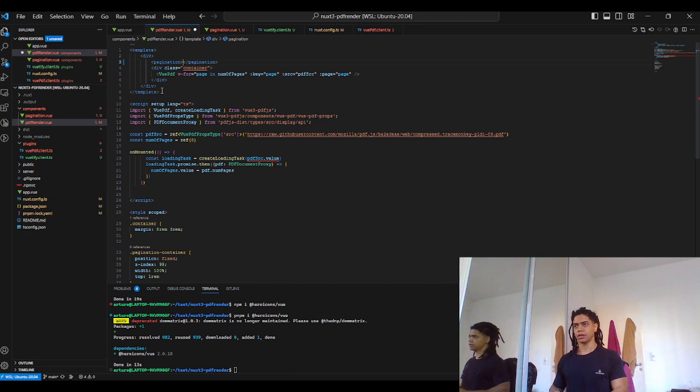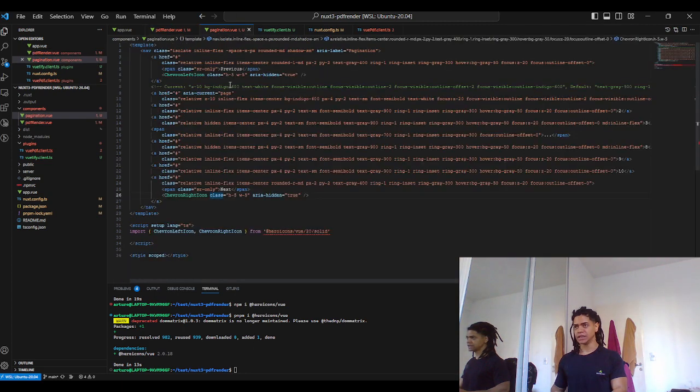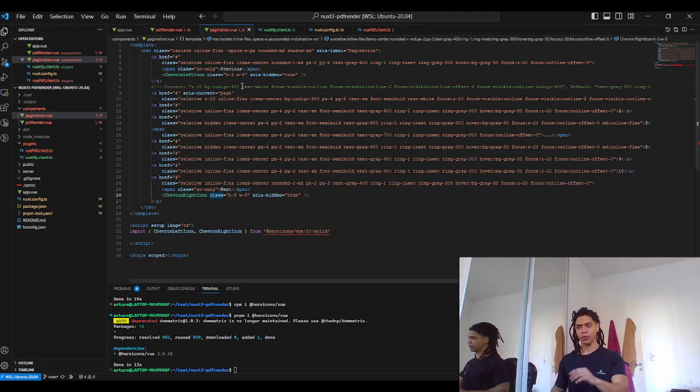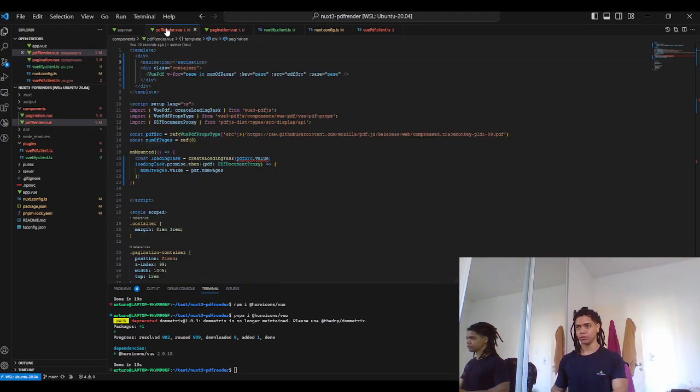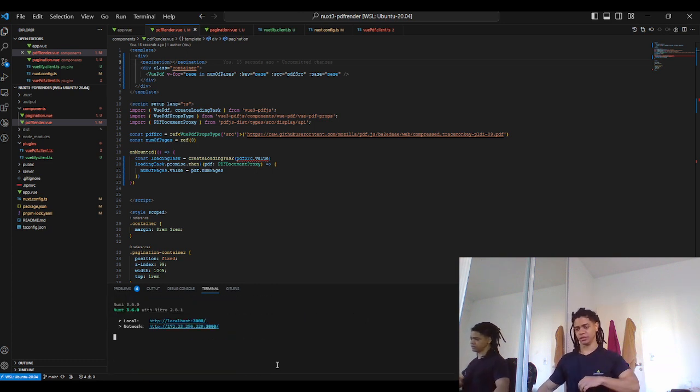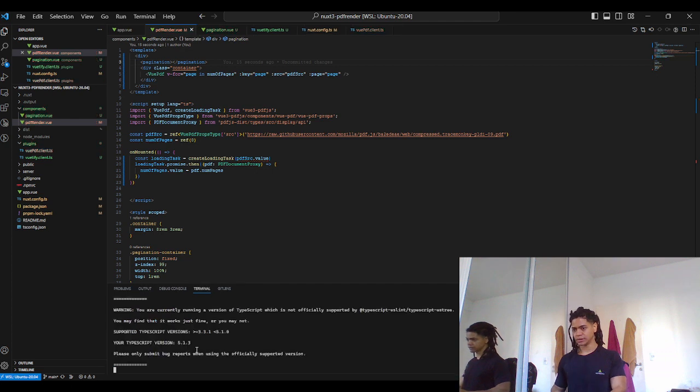So thanks to the auto import feature from Nuxt, by defining the pagination component under the components folder, I can use it inside of the PDF render and run the dev server, the Nitro dev server.